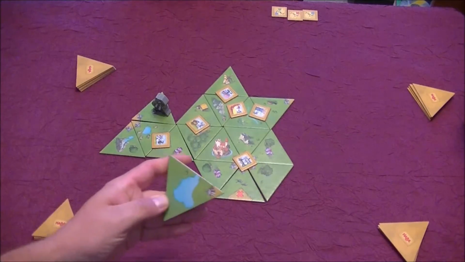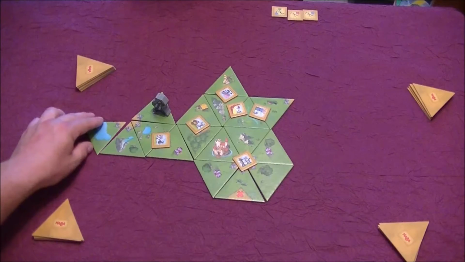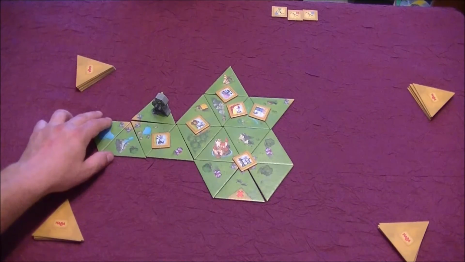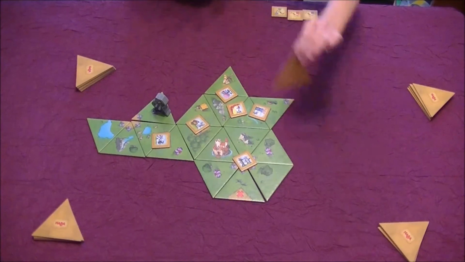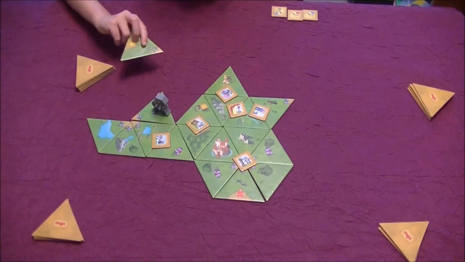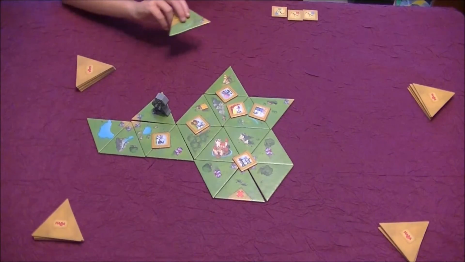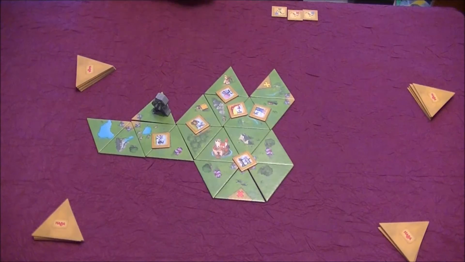Let's place this. Okay, we've got another one of these. Which way do I want to go? I think I'm going to place over here. All right, Kaylee, there you go. So flip it over. Let's see what kind of tile you have. Looks like a yellow one. I'm going to do it over here. All right, Chris, your turn.